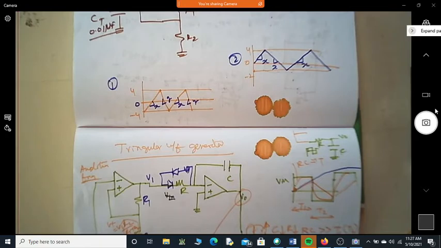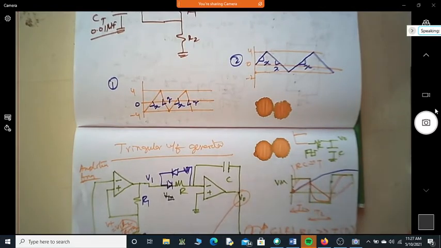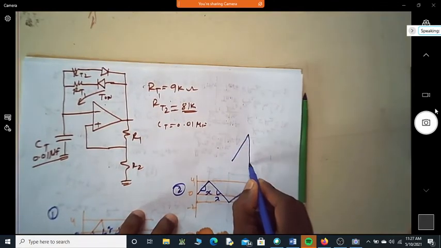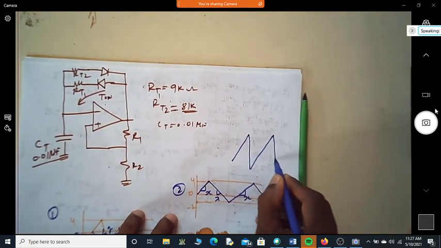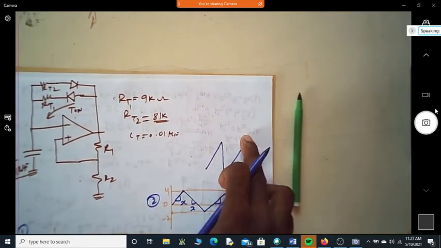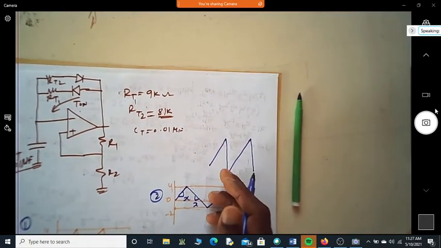See the variations. We started from a simple RC network. We had this. Now we are looking for different varieties. Because maybe in the AD kit, you might have seen that 50% duty cycle or 20%, 90%, something like that. Suppose you want to have 90% duty cycle in this triangular waveform, it comes like this. See here? Suppose you want to generate something like this, it has to discharge very fast and it has to charge very slowly. Fine. This is also a type of triangular waveform, which we call sawtooth.